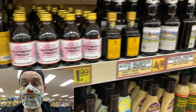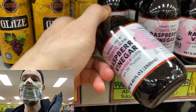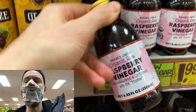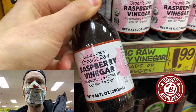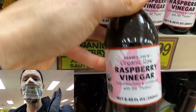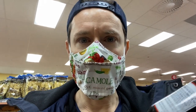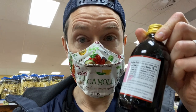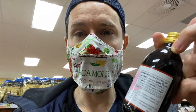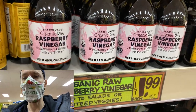I've really been enjoying this new product here: it's the raw raspberry vinegar with the mother — the probiotic mother in there. I put a shot into four ounces of water maybe a few times a week for a gut reset, or just use it for a vinaigrette. The flavor is so darn lovely. A few fans have told me they can't take it straight up because it bothers them — you shouldn't take this straight up, it's vinegar. If you take it without any water, it's going to be bad for your teeth. Dilute it three or four times a week in four ounces of water with a tablespoon. Very good for your gut, and great for vinaigrettes.